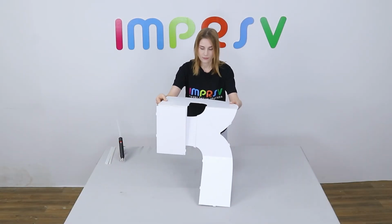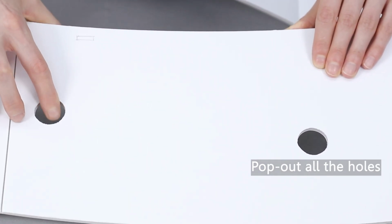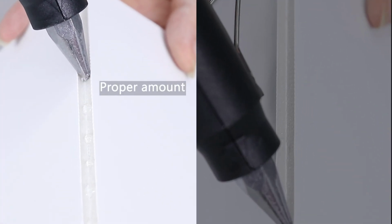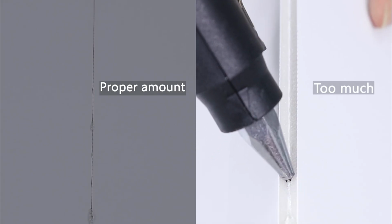Unfold the base to form the shape of letter R. Pop out all the holes on the base. Now, we need to glue all the scored lines on the base. Please pay attention to the amount of glue used to ensure aesthetics, especially on the front side.